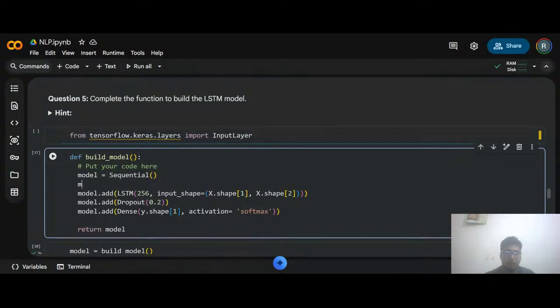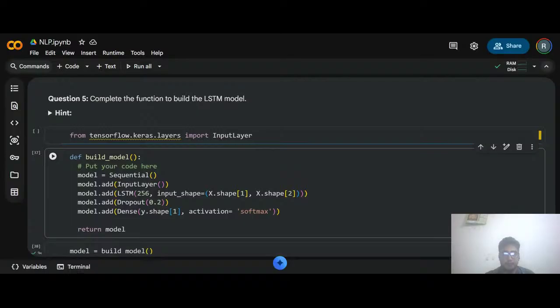So we will add this layer, model dot add Input layer, and in this input layer we will provide the shape. Shape will be this only.